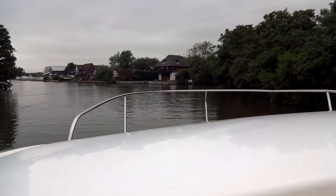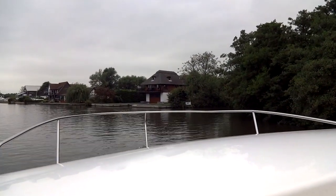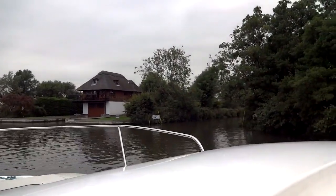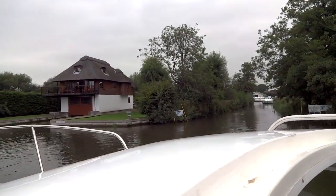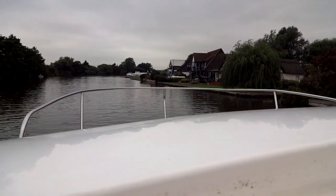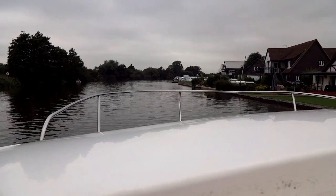However, very recently Le Boat has teamed up with Herbert Woods, and Herbert Woods will be purchasing all of their Emperor and Admiral class cruisers, and Le Boat will be acting as their global booking agents, which opens up the world, quite literally, for Herbert Woods and provides a home for those Le Boat boats. However, the boatyard itself is owned by Richardson's group, and will be converted into what sounds like a very well fitted out private marina with finger pontoons and electric and water and all the rest of it. So it'll take away some important visitor moorings for those wishing to come to Horning that don't want to or can't moor outside places like the Ferry Inn or the Swan or get in at the public staithe.